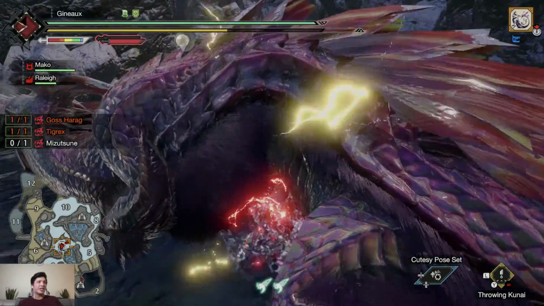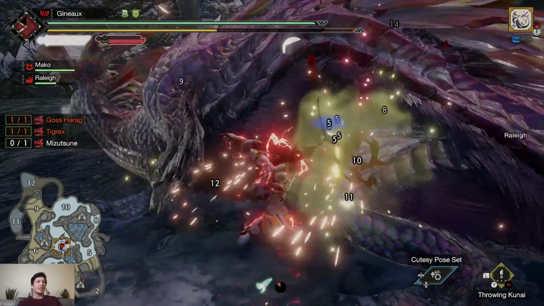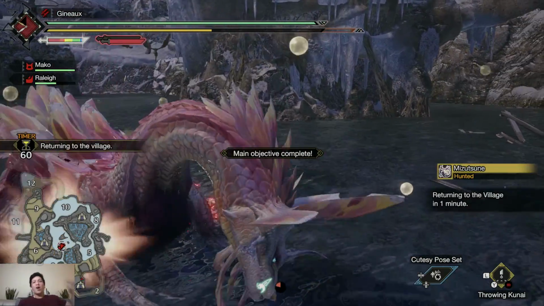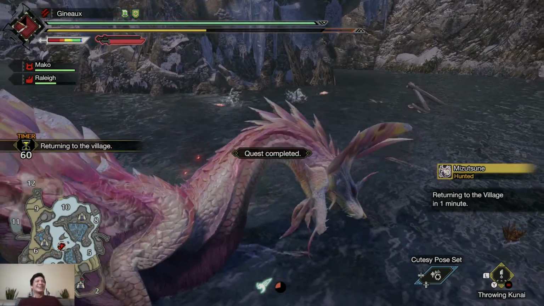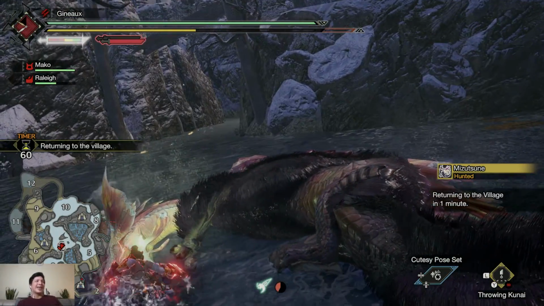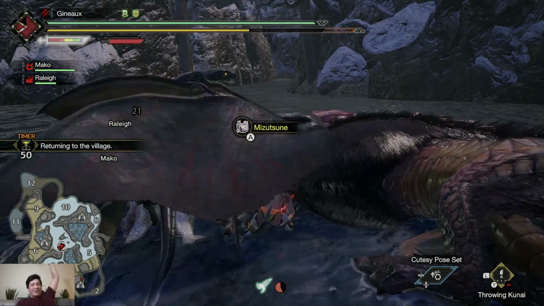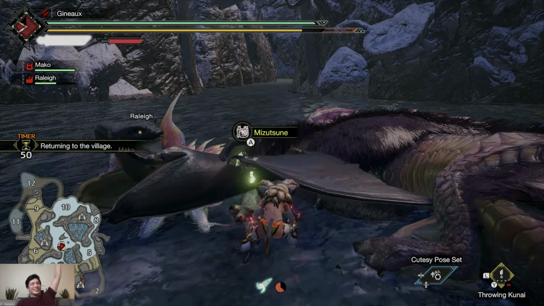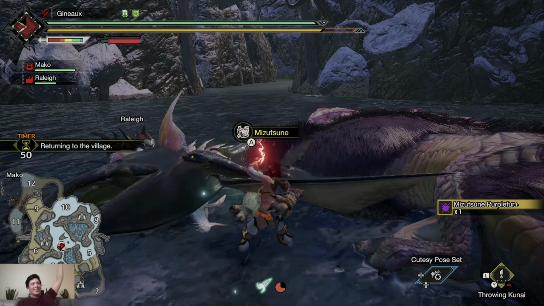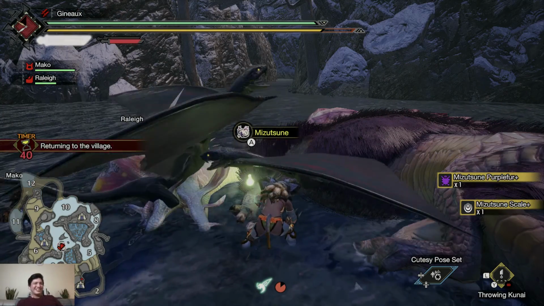Oh yeah, she's down. All right, we're gonna do the kunai. We're not too far away. So this animation is the... Oh yeah! That animation was the animation I was talking about that you can't cancel out of. Oh yeah! Avenged! Avenged! Zero, if you're watching. I avenged myself.